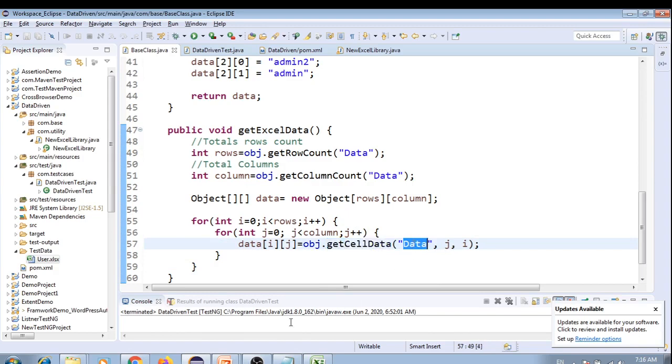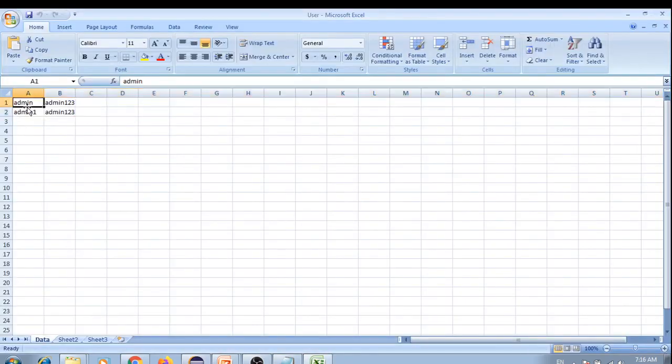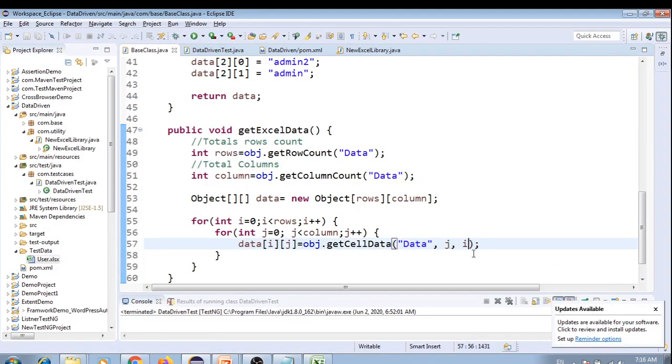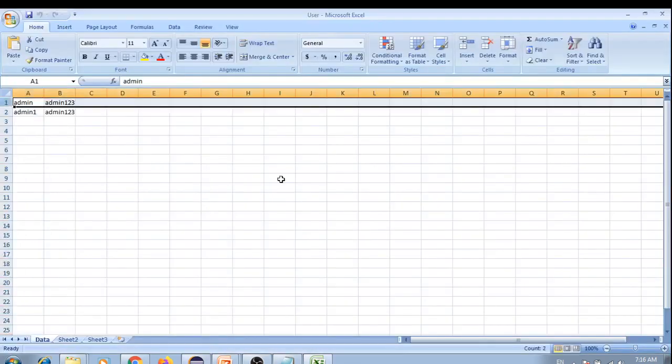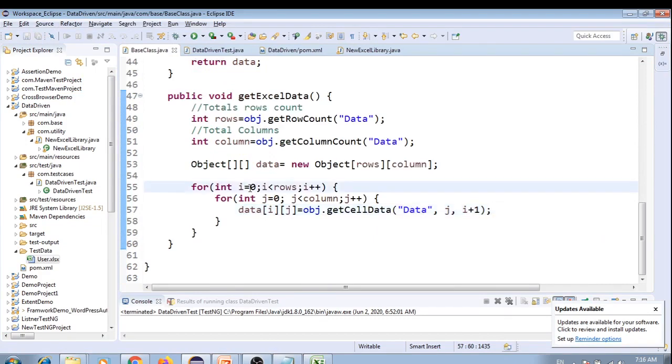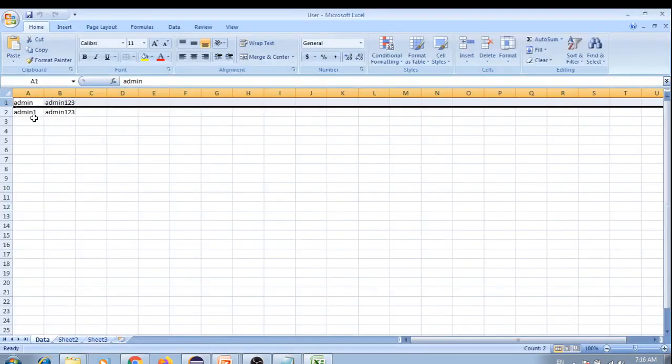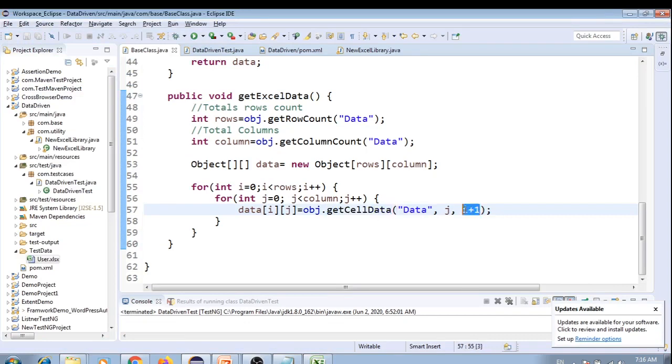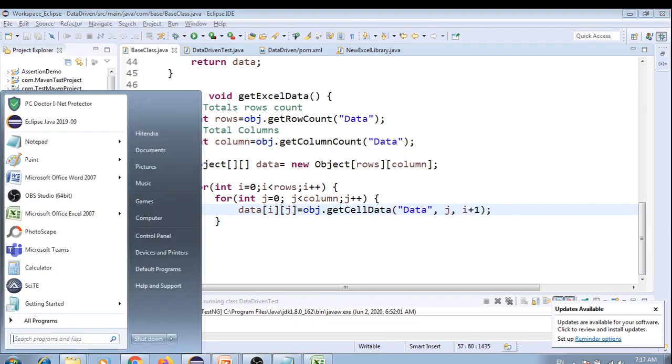Data is the sheet which we have, and j is initially 0, so it will point to this column, and for the row, since it starts with 1, I'll do i plus 1 over here. Because the array index starts with 0, we cannot keep 0 here, because this method will pick rows from the first row only. So that's why I have kept i plus 1 over here. So let me just show you how it will store the data.